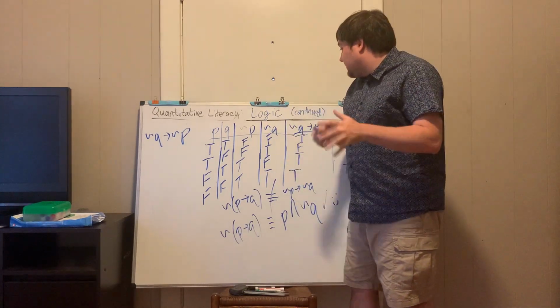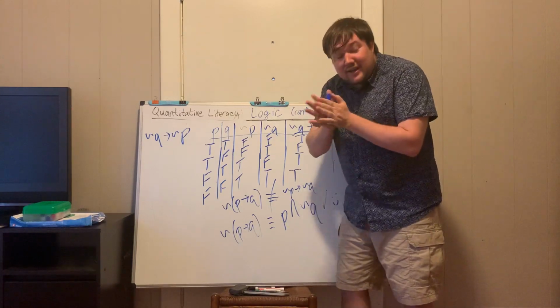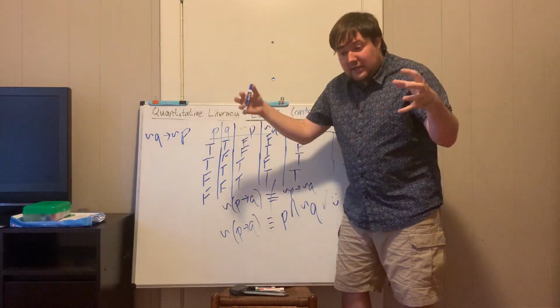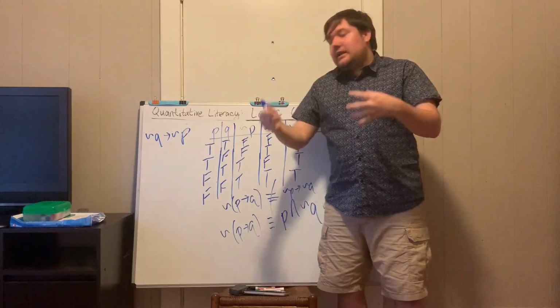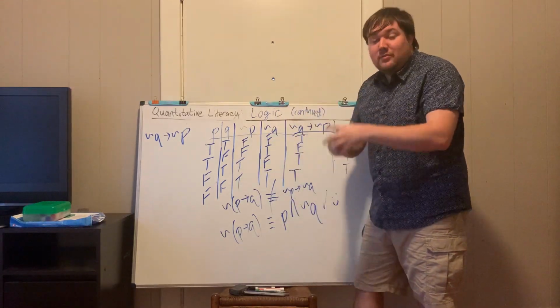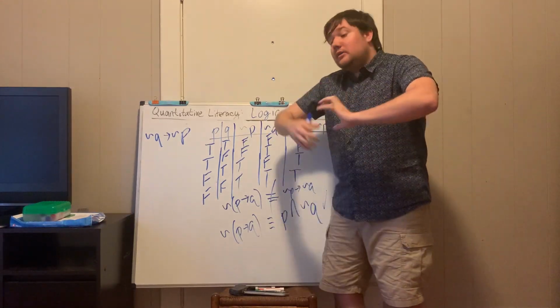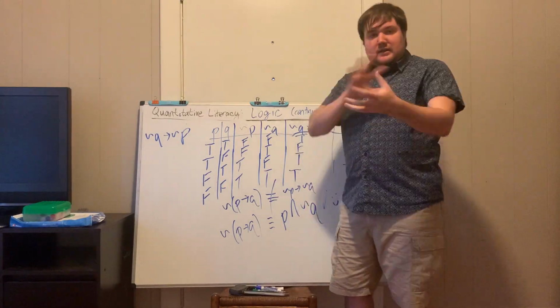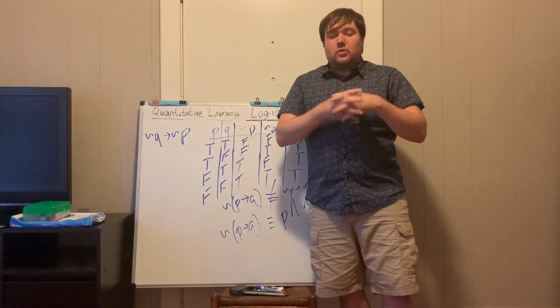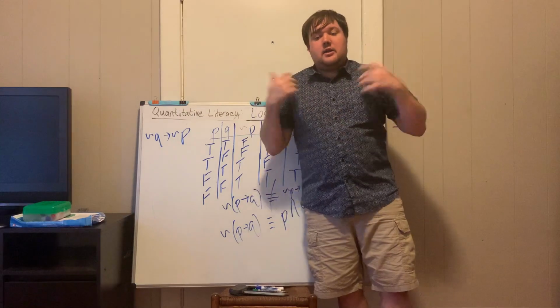I'm going to stop the video here, and in the next video we're going to cover a really complex argument and a more complex truth table and see how we can use truth tables to test the validity of the argument.